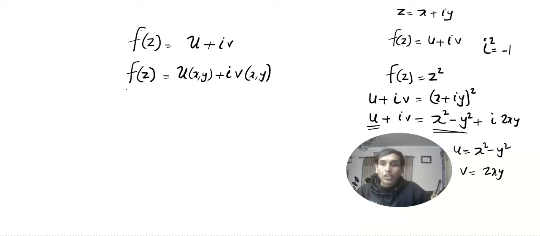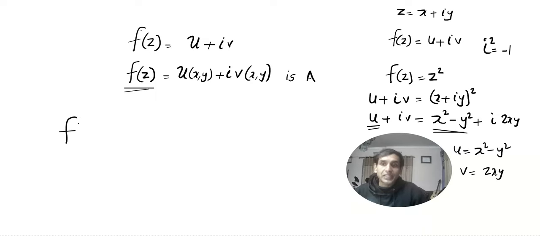So I am going to call the function f(z) = u + iv as u(x,y) + iv(x,y), and I am going to believe that this function is analytic. Make it very clear. We are going to believe or assume that the given function is analytic. And since this function is analytic, it will be differentiable at every point in the domain.